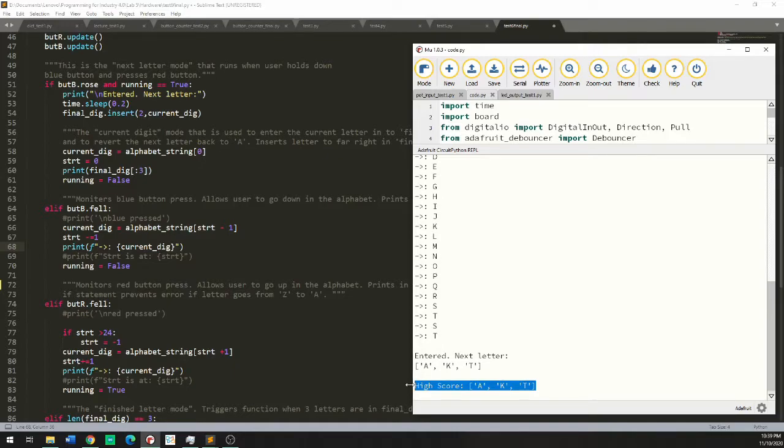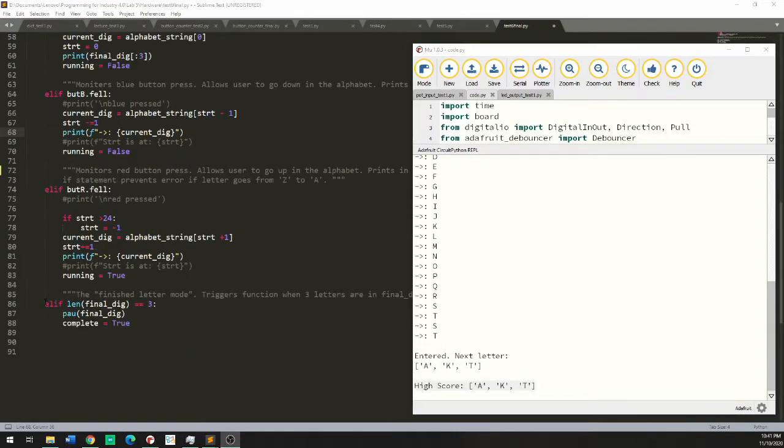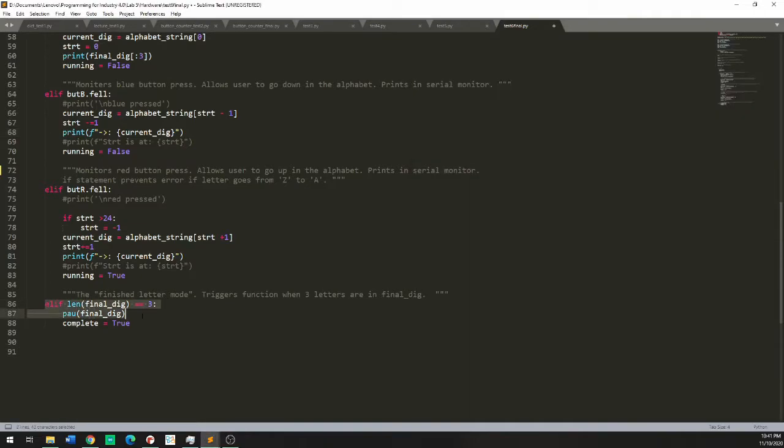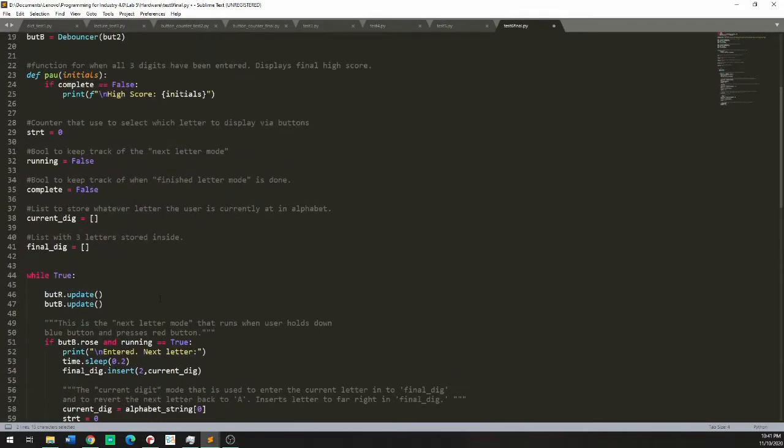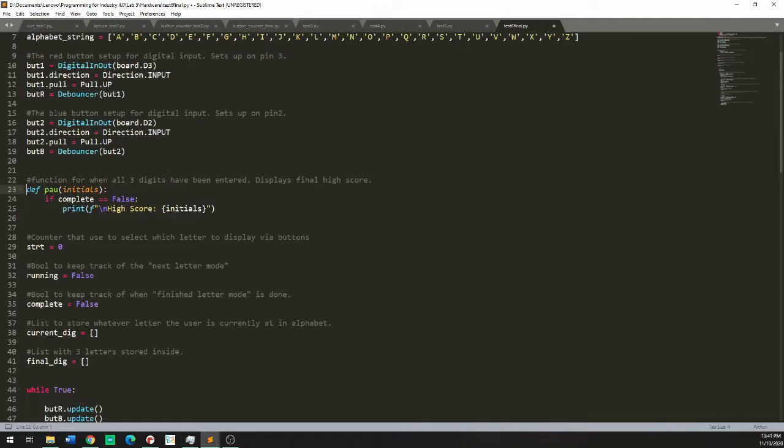So let's go into the code. When we enter 3 letters into the sequence over here, this high score, then line 86 over here triggers the elif. So it checks if there's 3 digits inside the final digit list. And if that's true, goes to the pal function. Scrolling back up to the pal function, it starts at line number 23.